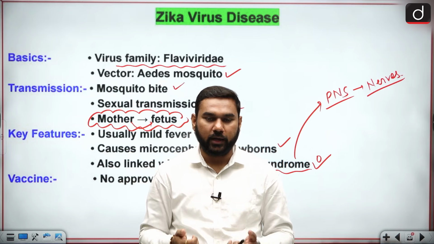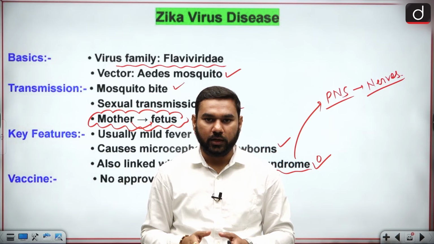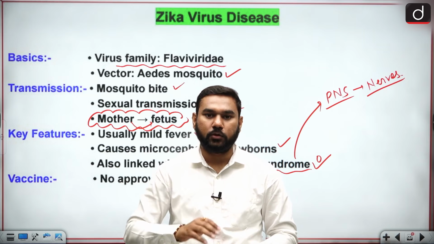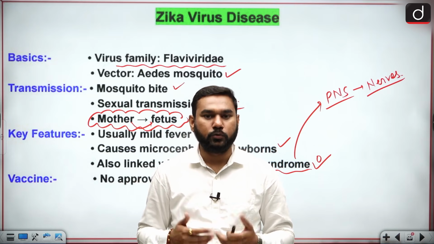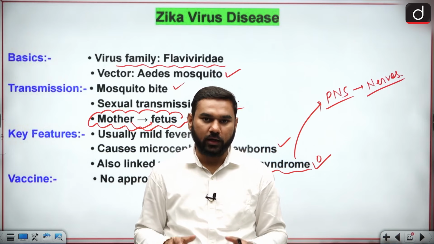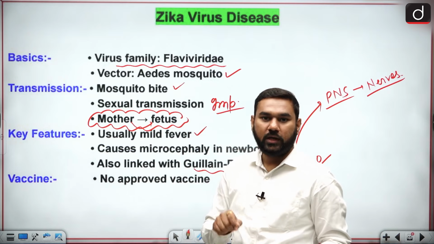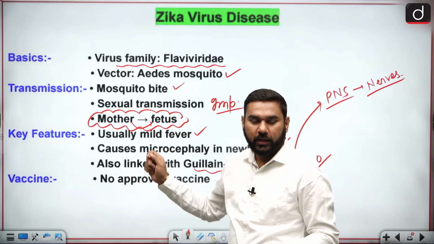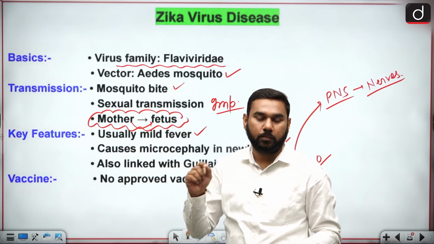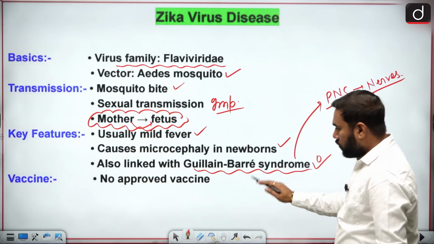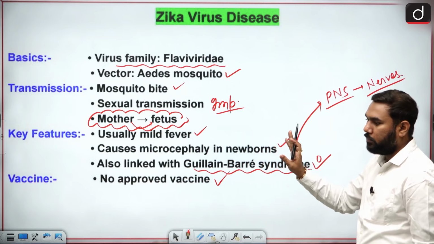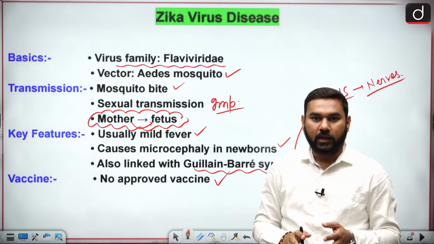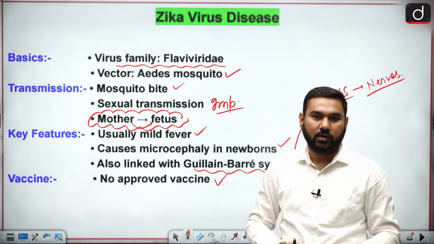So some people can face many kinds of body paralysis, but that is limited to a time period, and this kind of symptom can be present for 3 months, 6 months or 1 year, or maybe 2 years, and after that our immune system recovers and we get better. But if in between that time period you get an infection of any other kind of disease, this can create permanent paralysis of the body. So we can say no approved vaccine is there. There is no approved vaccine right now. This is the big problem. And we already know that making a vaccine for a virus is again a very tough task. Clear?